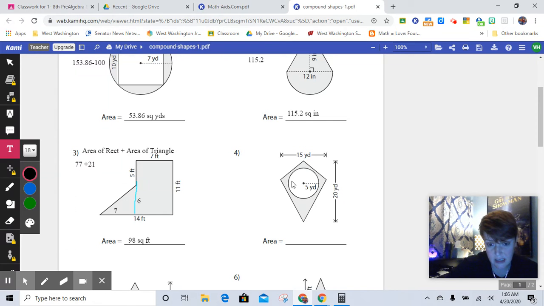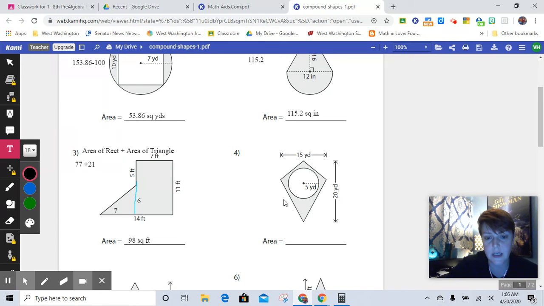So let's say that this is like a really weird baseball diamond or something, okay? And this part is grass, and this part is that dirt that you run on. Oh gosh, brick dust. There we go. I got this. And like I said, it's completely backwards and completely inside out and all of that stuff.